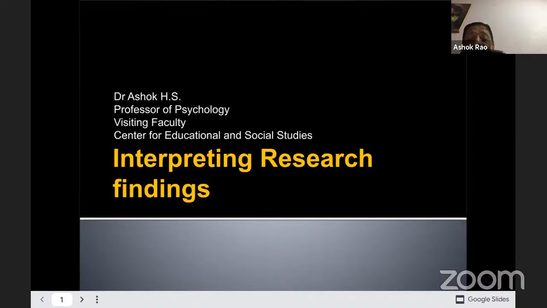And then the statistical significance level. This is another factor that we need to look into. So probably those of you who have reached the stage of analyzing the data, and have started getting the analysis done through SPSS or through the R package, may find the 0.05 and 0.01 levels of significance. What do these particular levels mean? Why should we have only a 0.05 level or 0.01 level? Okay, why can't it be 0.10?